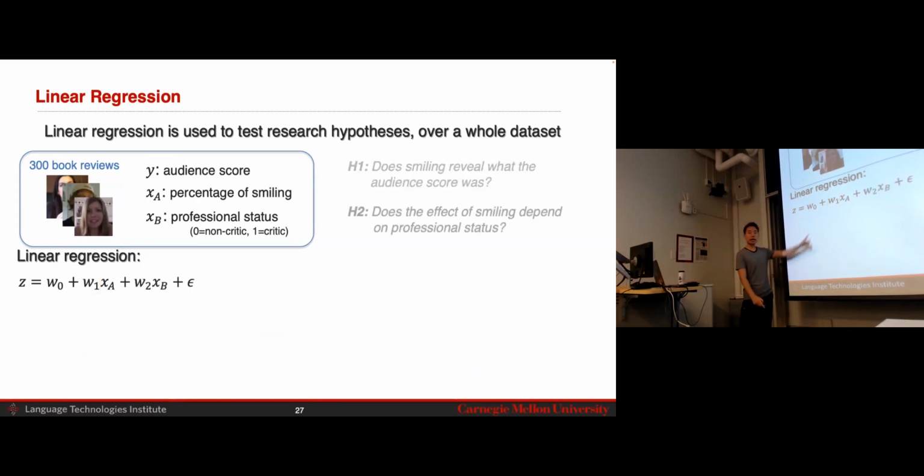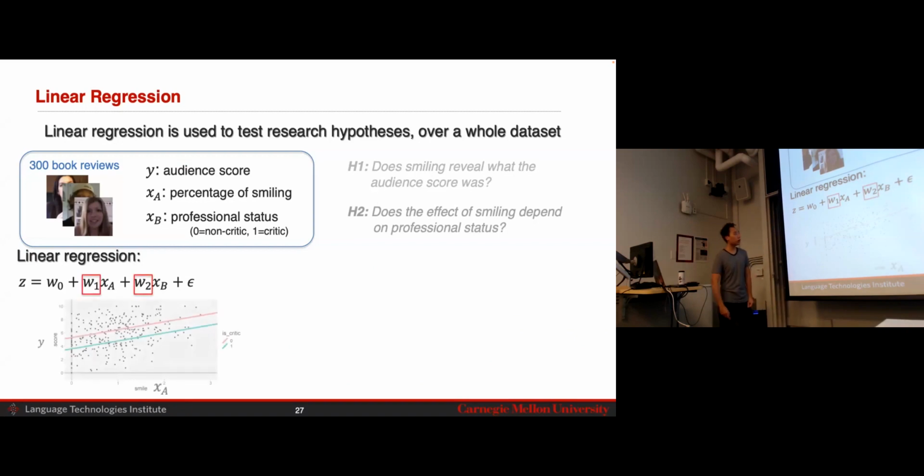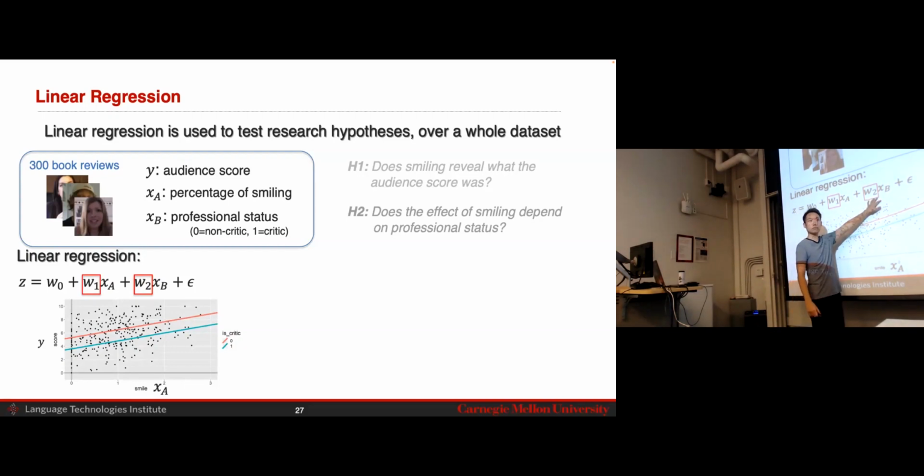So I can also train an additive model. And what that will look like in a graph will be something like this. So again, I have two lines. I have two lines because my XB function is binary, is 0 or 1. Right? So one of these lines will be the case where XB is 0. That's the red line. And one of these lines will be a case where XB is 1. That's the blue line.